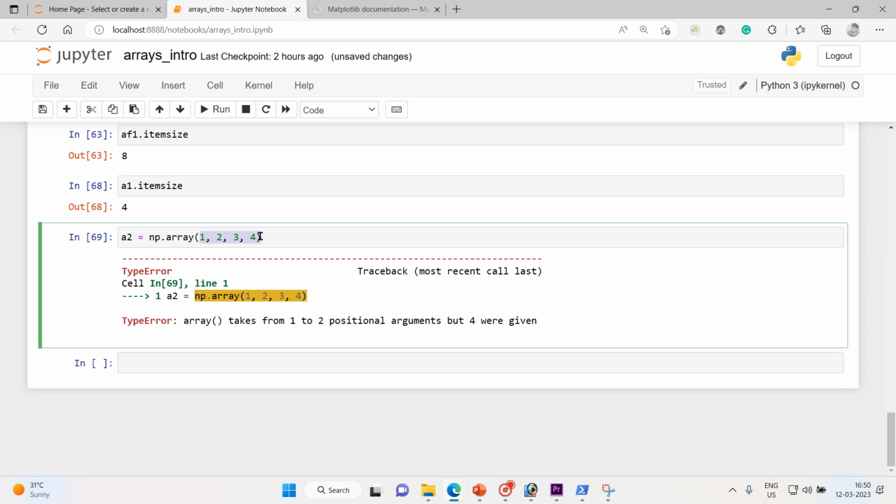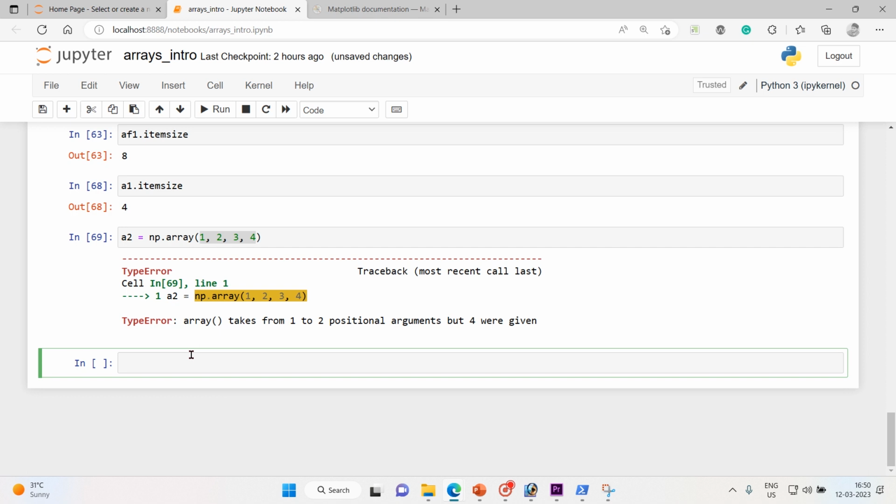Its first positional argument will consist of a list and the second positional argument will consist of a dtype, that is, what type of element you want to include in your array. But here, this is not the way. So now we will do it in a different way.